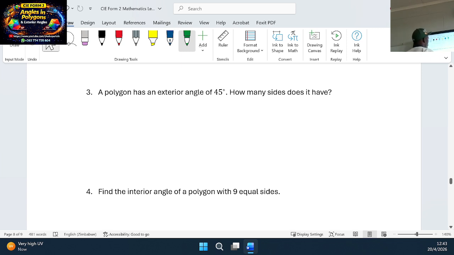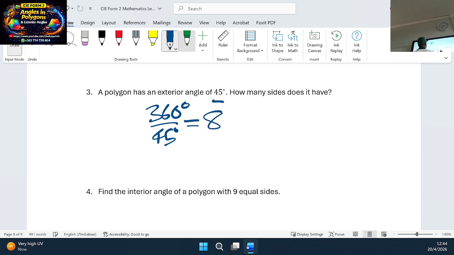A polygon has an exterior angle of 45 degrees. How many sides does it have? Well, it's 360 degrees, and we're talking of an exterior angle. So if we divide by 45 degrees, it tells us the sides. So let's check what we'll get there. 9 into 64, it looks like it's 8 sides, I think. Let's try and do a proper simplification. If I divide here by 5, it gives me, oh, can I try 5? No, let me try 9. 9 into 36 is 4, like that. And then 9 into 45 is 5. So I think 40 divided by 5 gives us 8, like we had before.